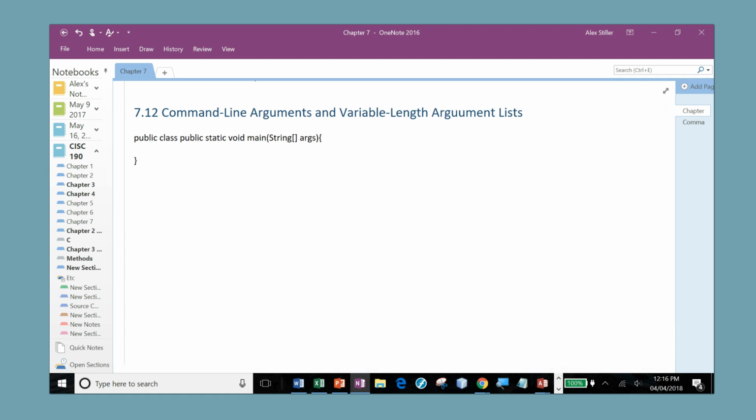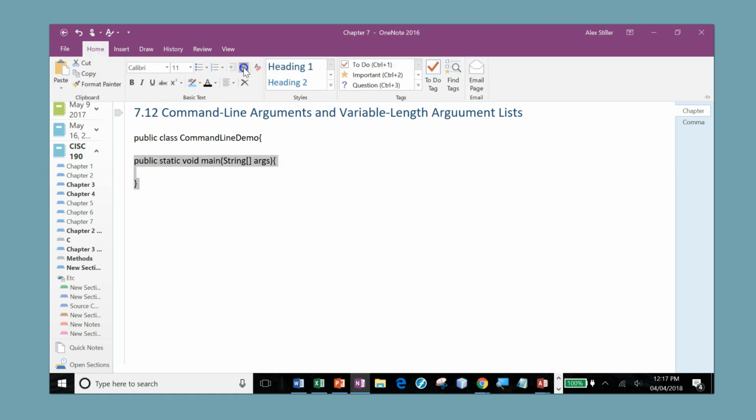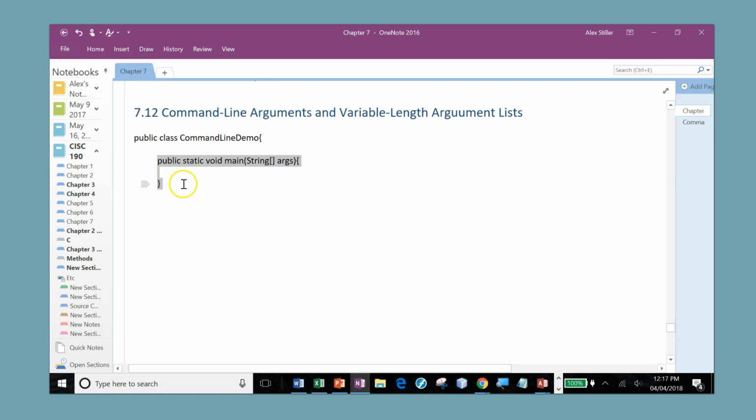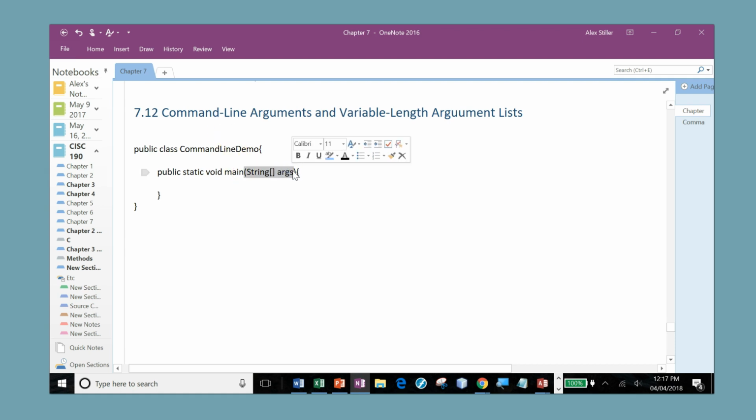So here's a class called CommandLineDemo. Here's the header for the main method. What we can say about that string array args is that command line arguments are stored to it.